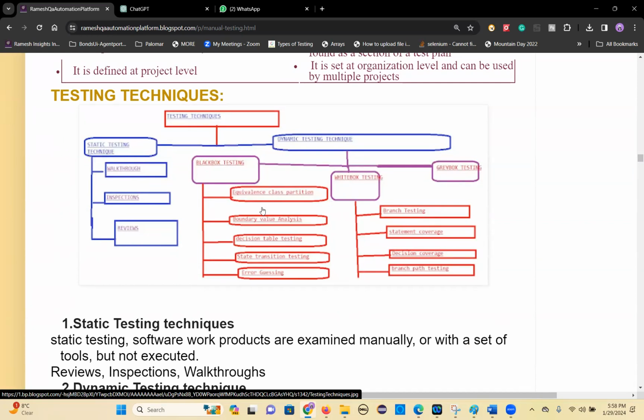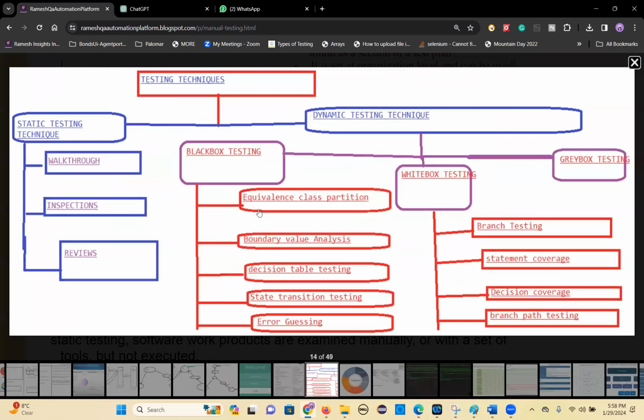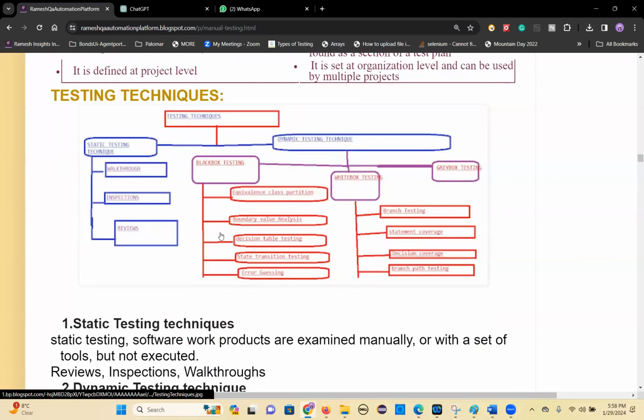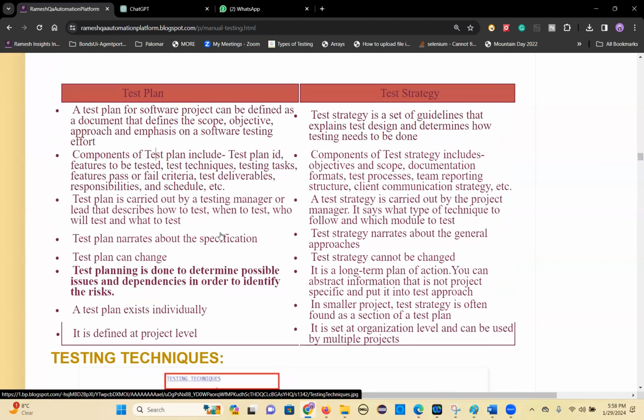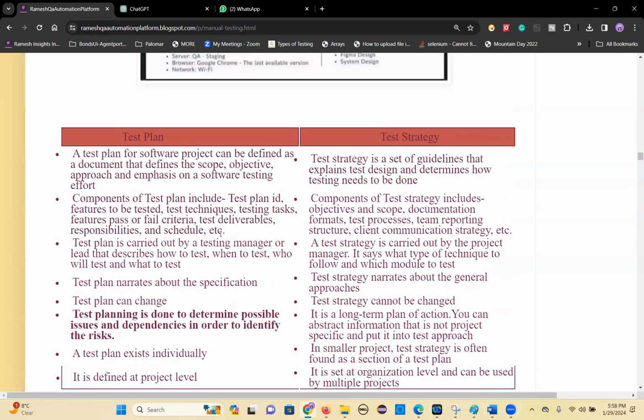Okay, let's move on to testing techniques. In the test plan, we'll be defining the activities, or the test manager will define them, and then the test manager and test lead will be included here. Mainly the test manager or test lead will be participating in the test plan design. You are not going to do it. If you are experienced and you are leading the team and you know everything, then you will prepare the test plan. Otherwise, the manager will prepare the test plan document.